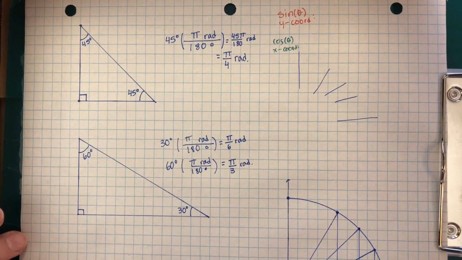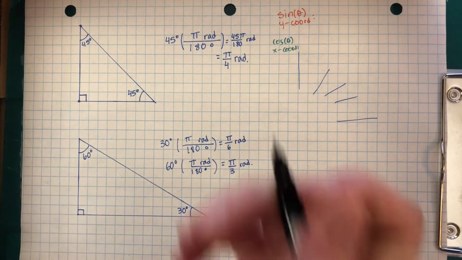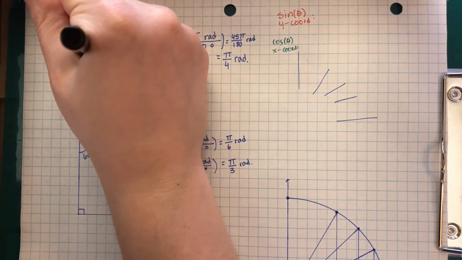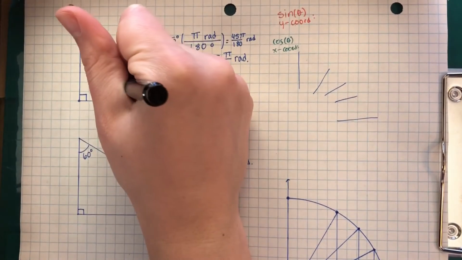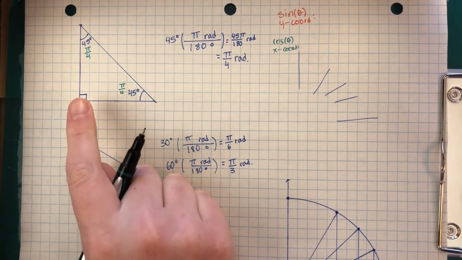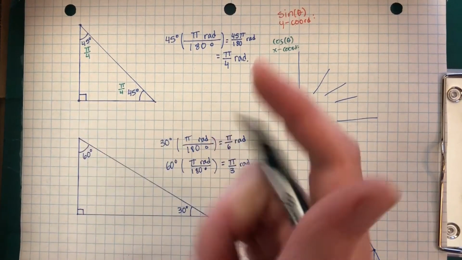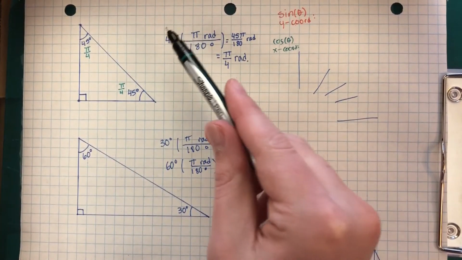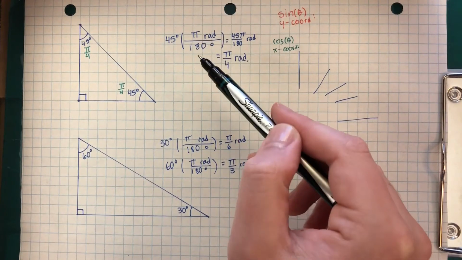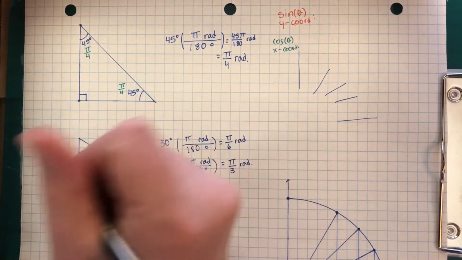Okay. Great. So I'm going to label all these angles on the inside with their radian angles as well. Think for a second about what a 90-degree angle would be in radians. You would do the same process. You would do 90 degrees, multiply by pi, divide by 180, and then try to simplify the part of the fraction that doesn't have pi in it.